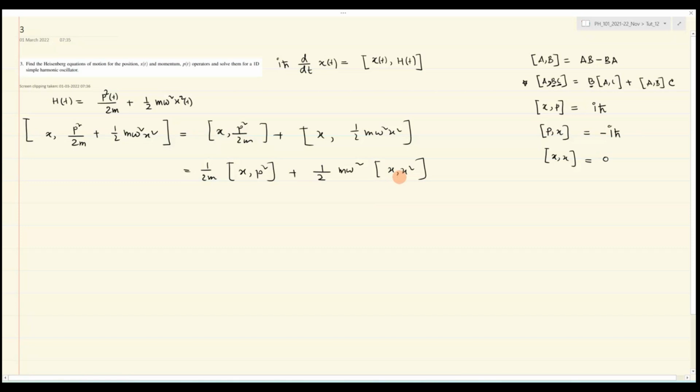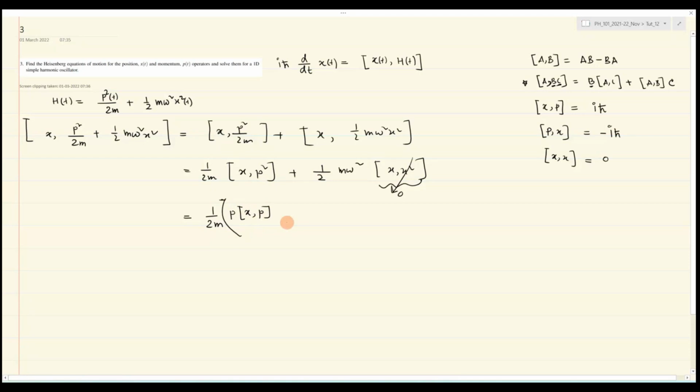Now x comma x square, if you write it like this, x comma x into x, you will get x times the commutator of x comma x plus the commutator of x comma x times x. So it will become 0, right? Now here you need to use the A comma BC formula. Because this is the same quantity, even if you write this formula with some mistake, it's fine. But if they are different, then you have to write this formula correctly. Otherwise, this will give a wrong result. So here we will write p square as p into p. So one p will come out, x comma p.